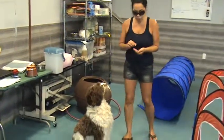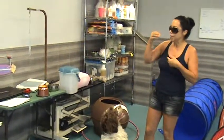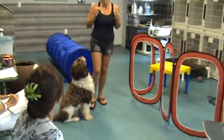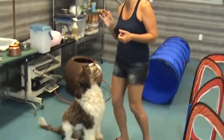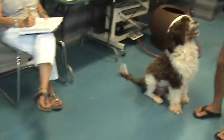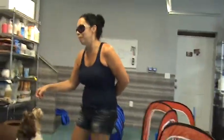Going ahead and starting them on catch. Catch is probably one of the most difficult things, small dogs especially, with something coming at them. But I have chihuahuas catching food and items, so I know it is doable. You have to start patiently, right close to the face, getting the sequence of the mouth opening at that precise time. So, putting it at their nose, and again, she's not going to let a crumb go by.